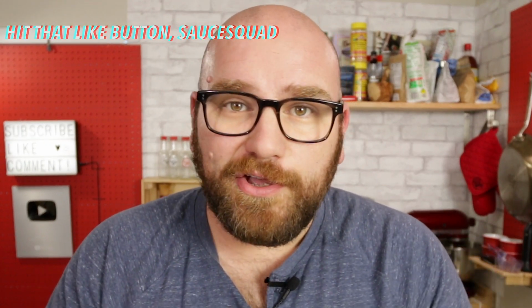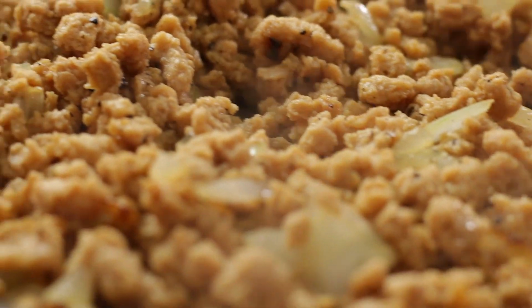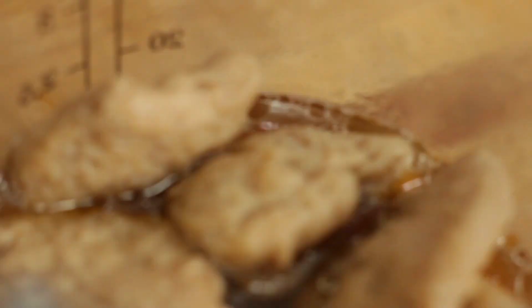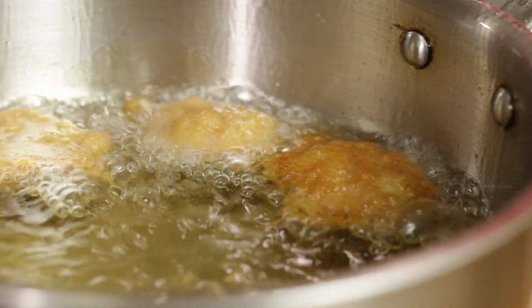Textured protein. What the heck is it? I see this ingredient in pretty much every plant-based meat. There's textured soy protein, textured vegetable protein, textured wheat protein, textured pea protein. There's textured proteins from just about every sort of vegetable and plant and legume.